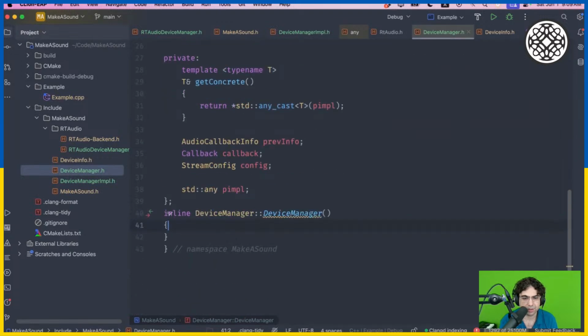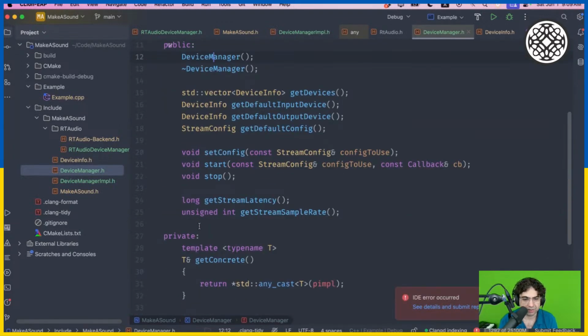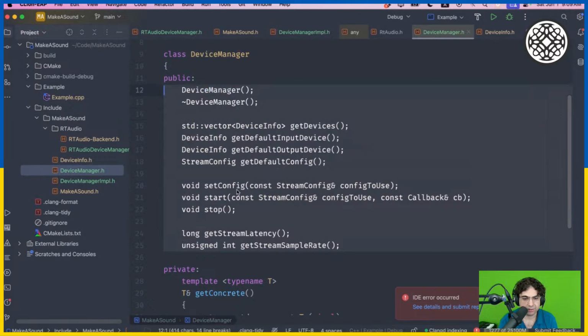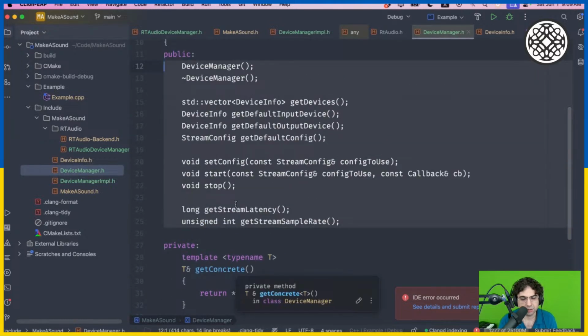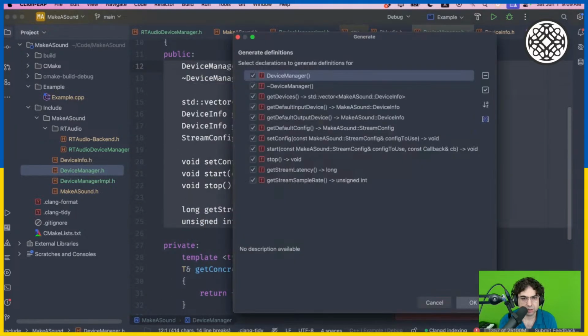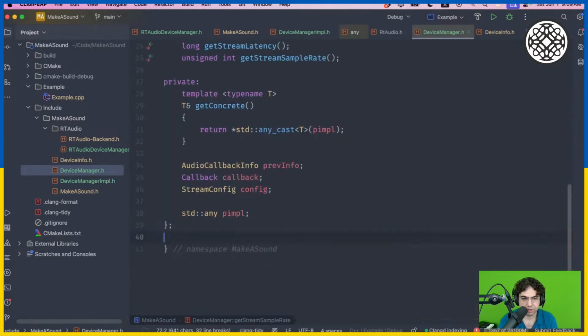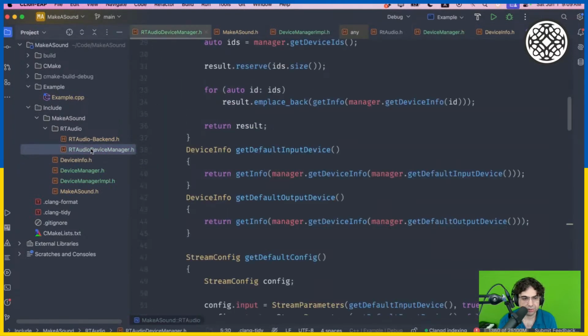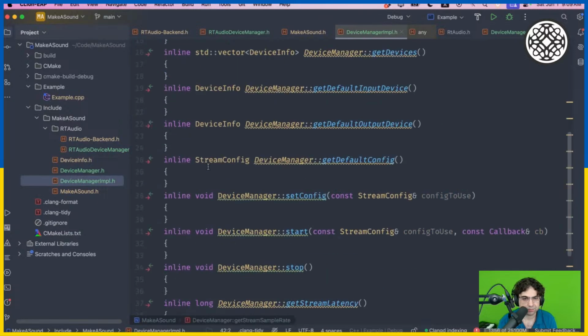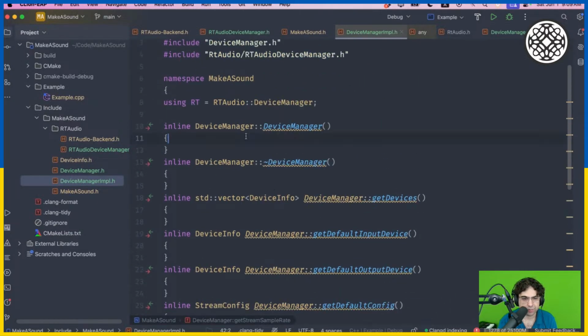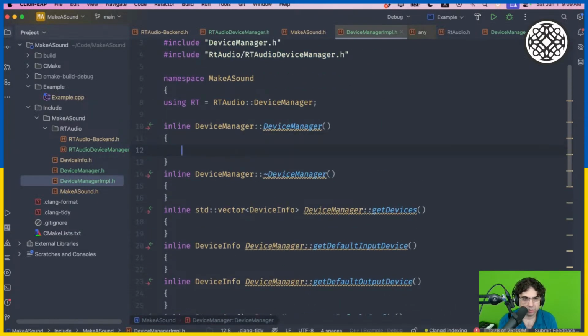Is it going to go to the right place? Well, I can just move this, I guess. So I'm just going to get all these. Yeah, so I just ask it to kind of autocomplete all these functions. Let's go to the implementation file. So let's start just with forwarding.